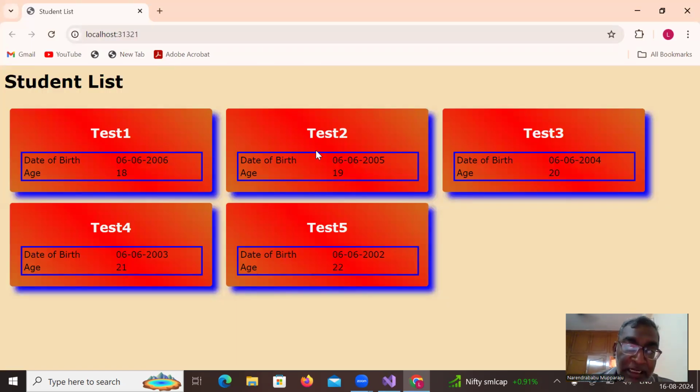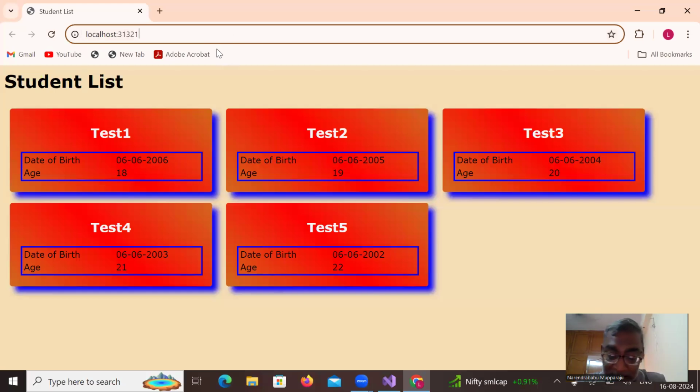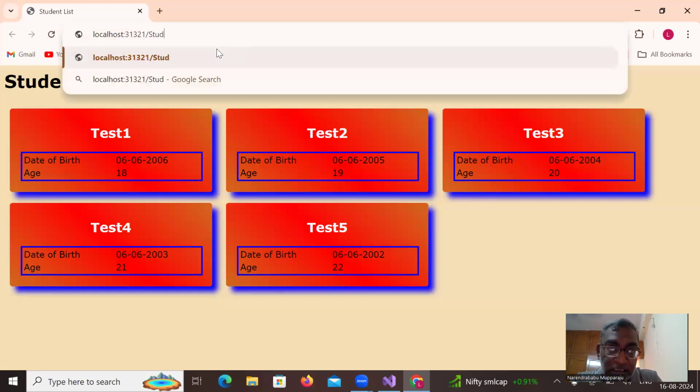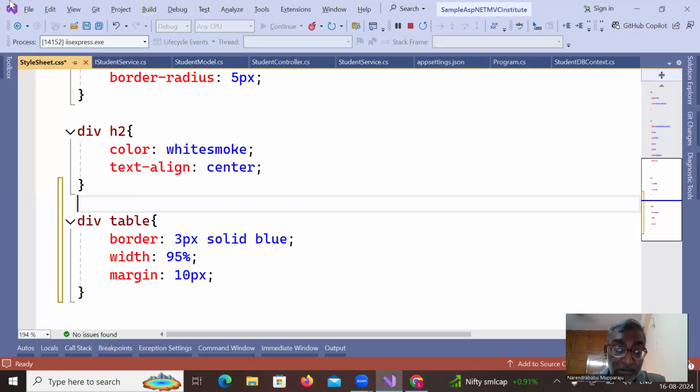Sir, when you click on test 2, I need to show it as test 2. What I will pass here is slash student slash. This is the URL I need to form in my routing. Listen carefully, I'm using student slash 2. So how to form this route in my code? Can anyone tell me?